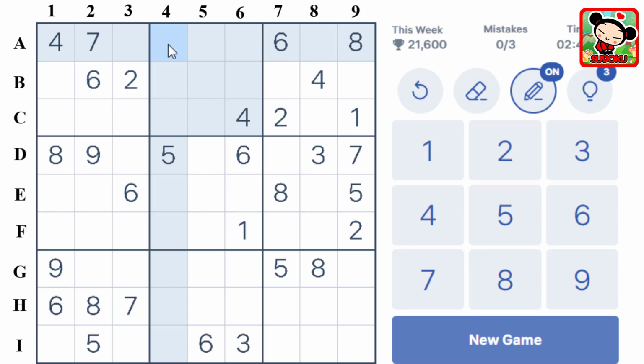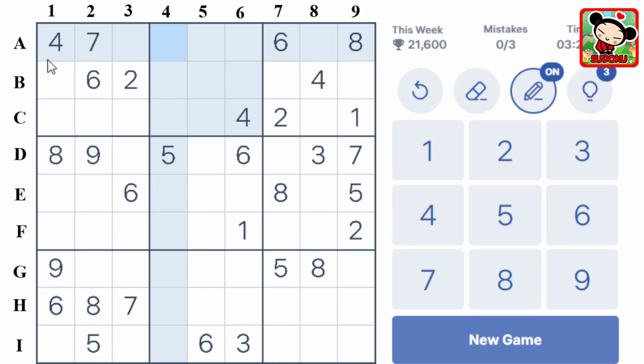To place candidates in a cell using this program, you click here where it says candidate, and then you click on the number you want. You see how it places the candidates in specific locations in the cell. The top row has the 1, 2, 3, the middle row has the 4, 5, 6, and the bottom row has the 7, 8, and 9. This is helpful since it keeps the candidates in their own unique location in the cell, and that creates a pattern, making it easier to recognize.